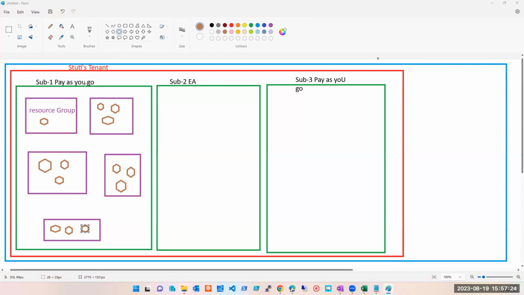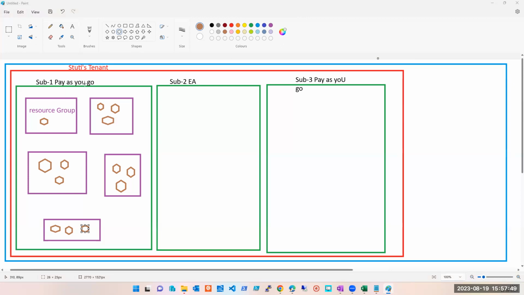Development subscription, production subscription, and pre-prod or test subscription. This is a very common setup, and in all of them you will have different resource groups: test, dev, and production environment.